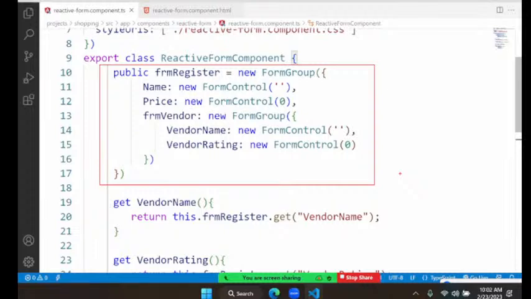You are creating FRM register. In the FRM register, you are mentioning it as a group by using which operator? new. What does new mean? New is a dynamic memory allocating operator.